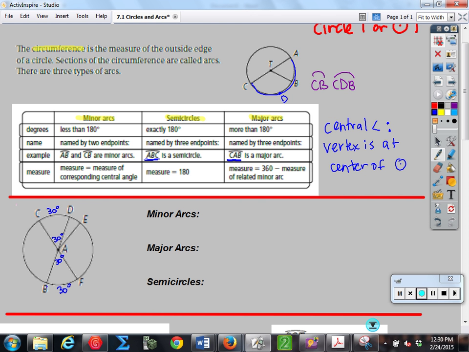BAC. What's the measure of that angle? Because this is a straight line right here. 150, because they add to 180. And then this one's a straight line. Wait, does this one go over? Yeah, that one's not straight right there. So that one's 30. This whole thing would be 150, right? This piece right here. If I ignored this line right here, 30, 30, 150, 150.